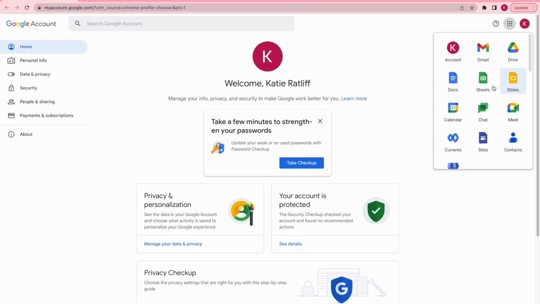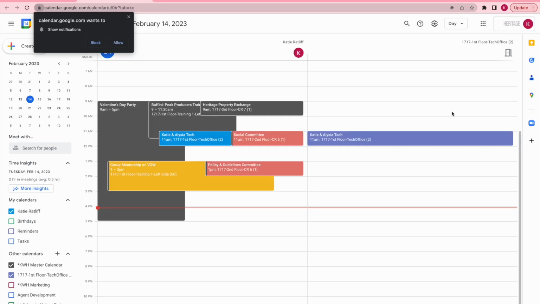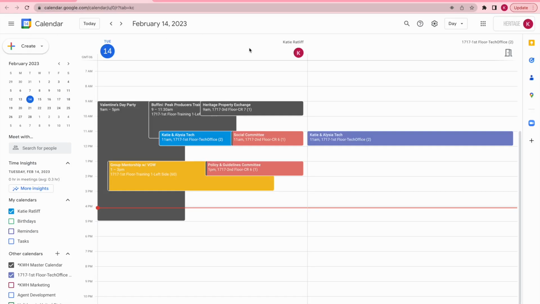But the other options you have when you hit that little grid on top of Docs, Sheets, and Slides, you also have access to your Google Calendar. So this is going to pull up everything that you have scheduled for yourself for that day. You can also integrate your Google Calendar with a bunch of other websites and resources that you may be using. So say you have a Calendly where you have your booking appointments being scheduled. Anytime someone schedules onto there, it'll automatically come inside of your Google Calendar. Again, just like there is with the Drive, there is a separate app on your phone for your Google Calendar, so you can see it on the desktop version or on the mobile version as well.